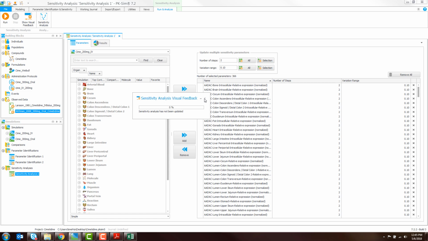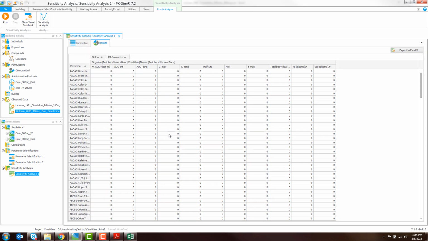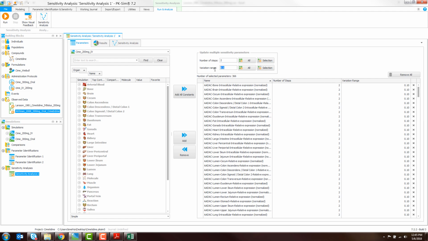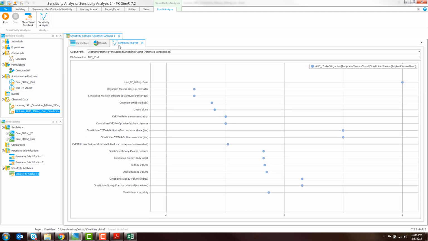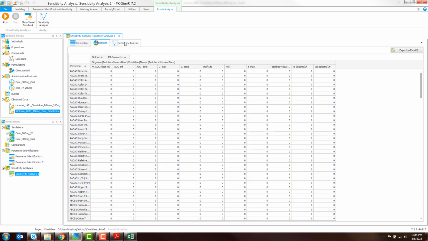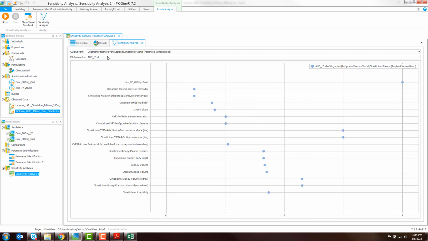So now we have the sensitivity analysis done. You can either see the results in the table format, or it makes a good plot for the parameters that it found to be most sensitive. In general, for the sensitivity analysis criteria, if it's within -1 to 1, it's sort of acceptable. Beyond that, you may want to check the parameter that it's highly sensitive for. So here, in the parameters, we selected the variation point 10, so 10%. So what we are looking at is if each of these parameters were changed 10% from its value, what would be the impact on the PK parameter that we are interested in.